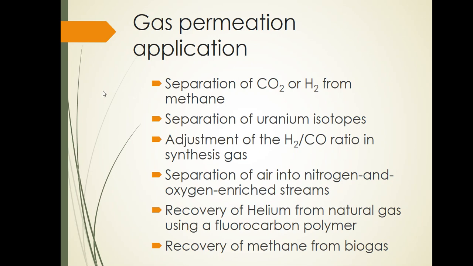Gas permeation applications include separation of carbon dioxide and water from methane, separation of uranium isotopes, adjustment of hydrogen and carbon monoxide ratio in synthesis gas, separation of air into nitrogen and oxygen enriched streams, recovery of helium from natural gas using fluorocarbon polymer, and recovery of methane from biogas.